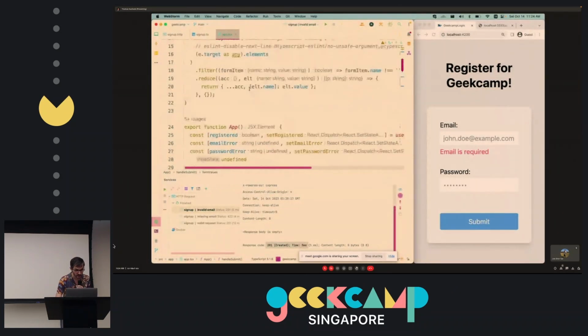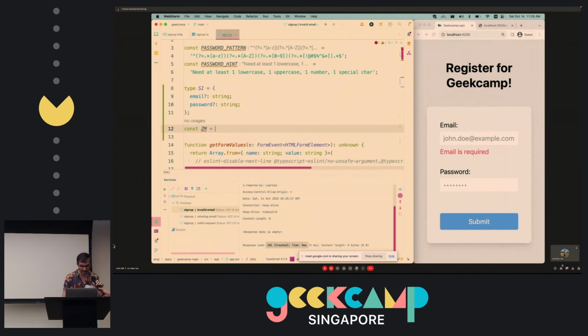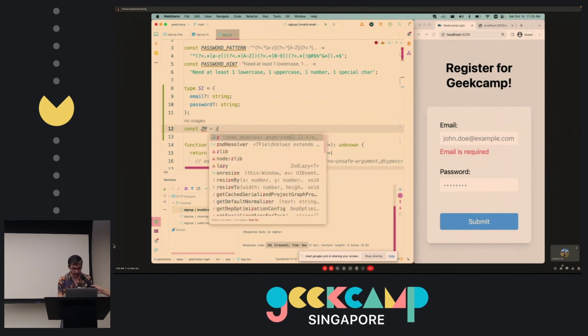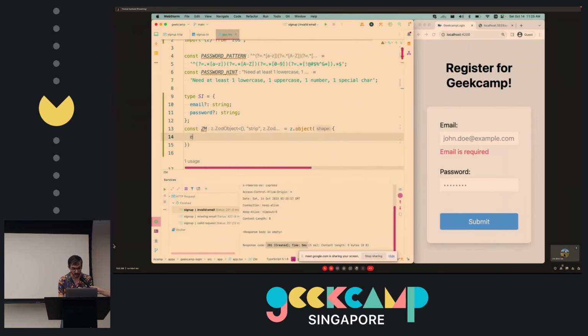What we will start with is we'll start to build our own model first. So I have a model here, so I will call it Zod model maybe. I will import Zod first, and then I can create an object, and this object will have an email, and this email will be a string with a minimum length because I want it to be required, right? So I can input my own custom message, and then I want it to be an email. If not, I can say email is invalid.